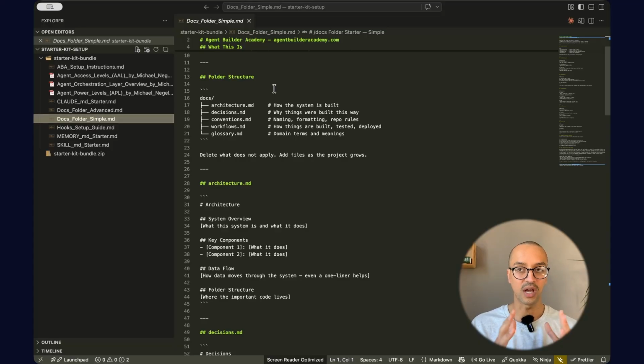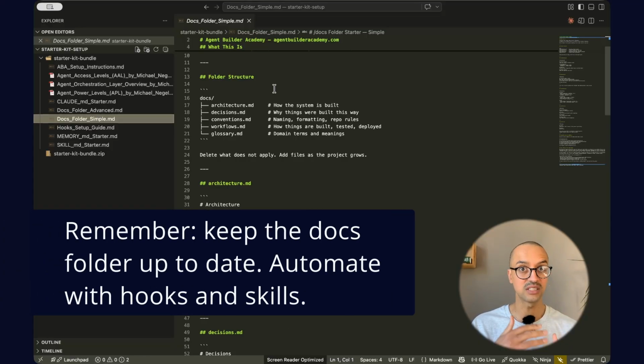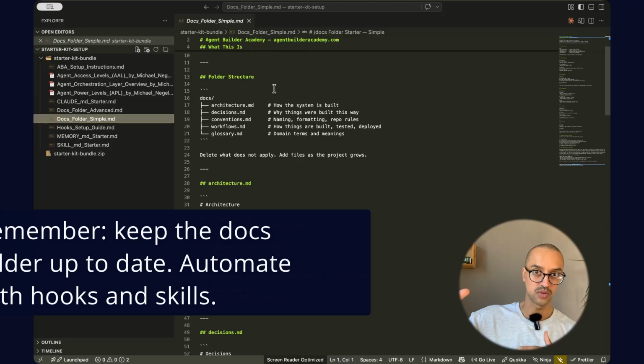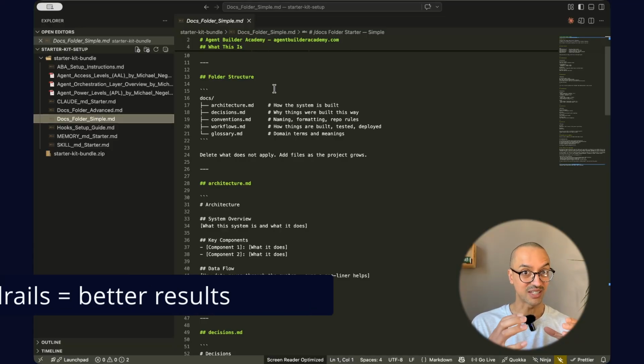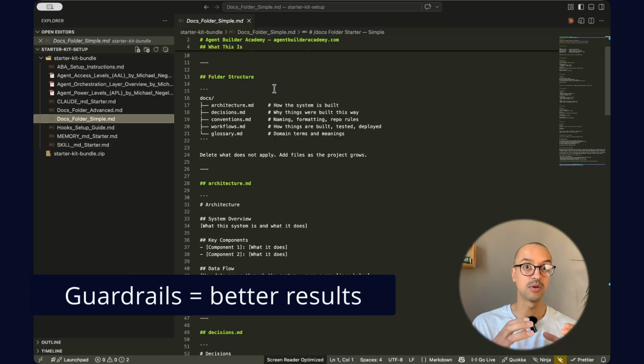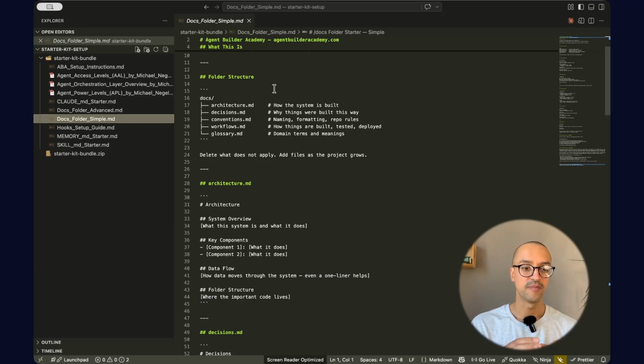Then if you have information that is old, you need to keep that docs folder always cleaned up. So it takes a bit of work, but in the longer run, it is saving you a lot of time and a lot of headaches. Claude receives very specific guardrails, and the better and cleaner the guardrails are set, the more efficient and quicker you are working with the project.